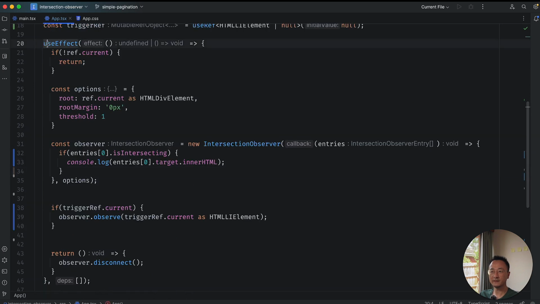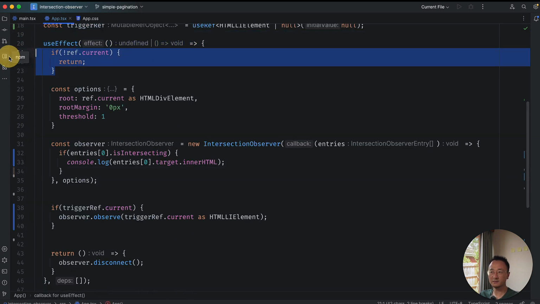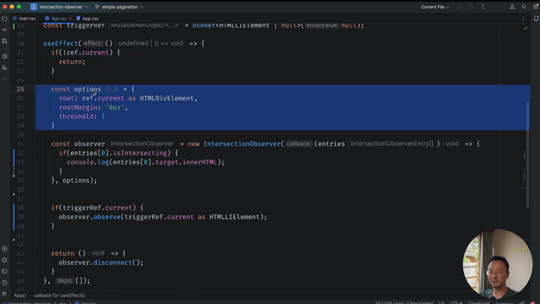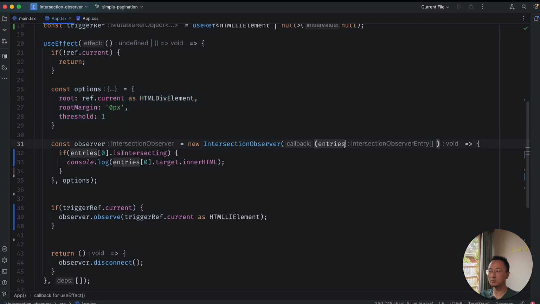In the useEffect block, we're checking the current reference is defined, and we define the options. Then in the callback, we're checking if the target is intersecting with the container. If it does, we'll just console log for now.